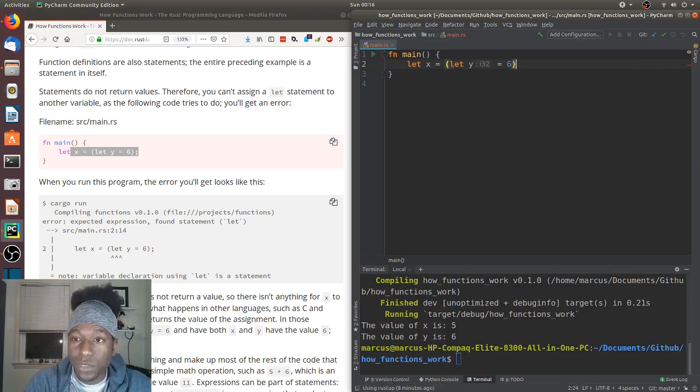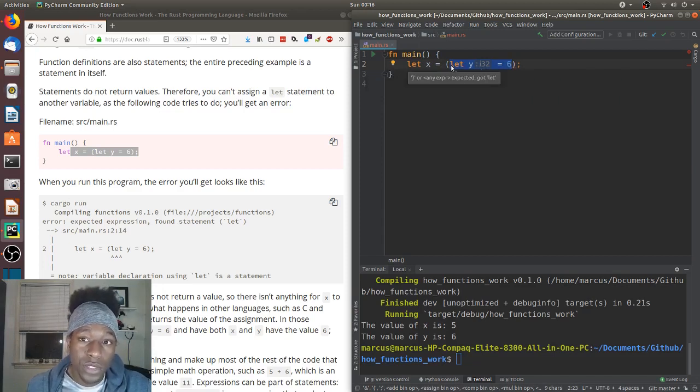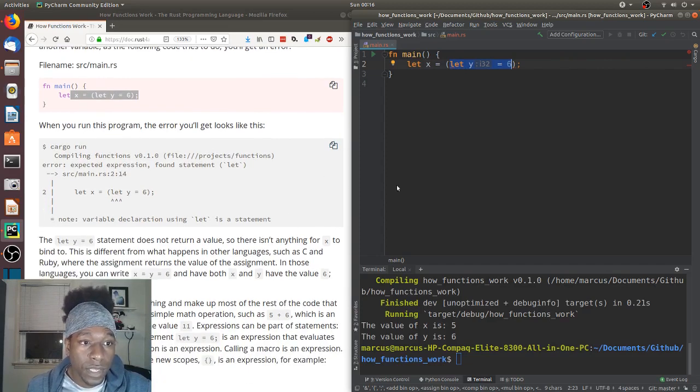And for something like this to work, this statement would have to return something so that something can be assigned to x. However, if it were to return something, then it would not be a statement, it would be an expression. And if we run it, we'll get an error.